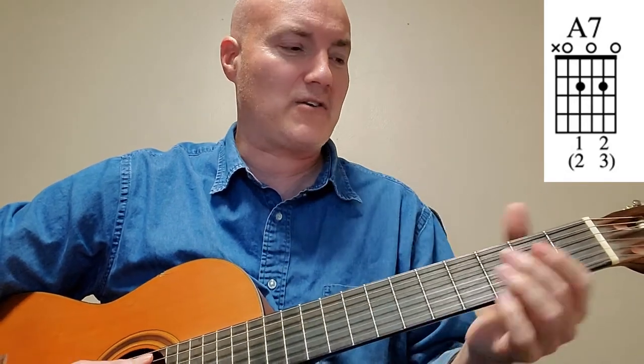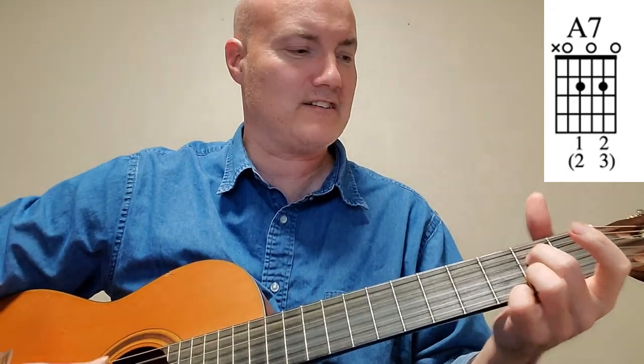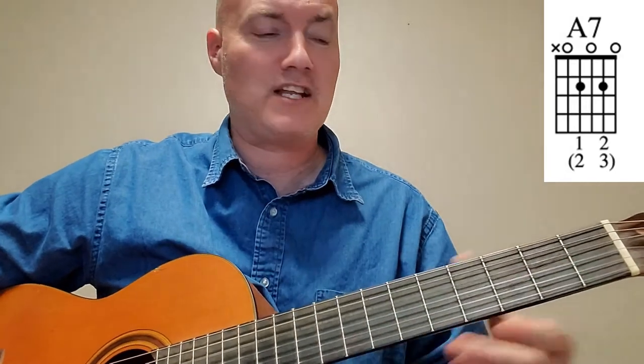Check out these chord diagrams so you can have a guide and a reference if you need. And that's pretty much our whole chord set. So let's start over with the verse and go through the complete chord progression.